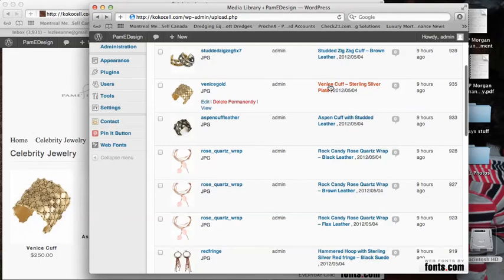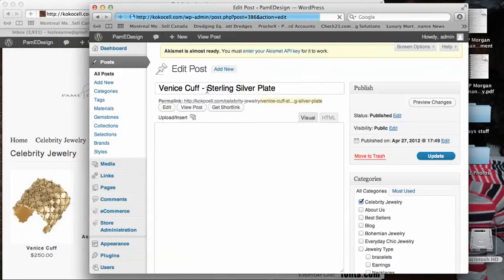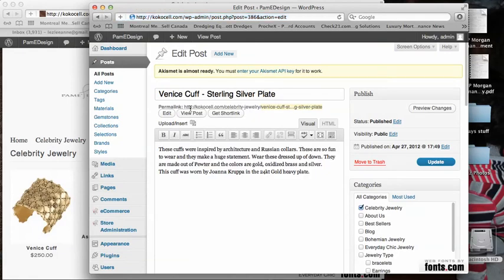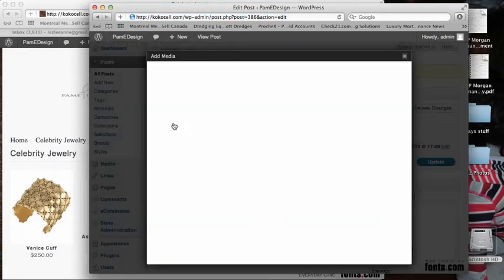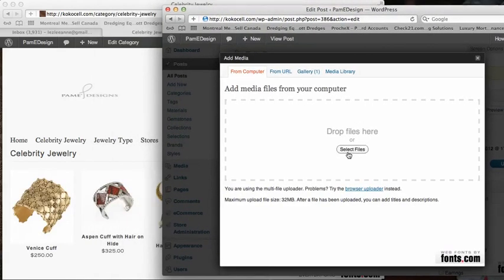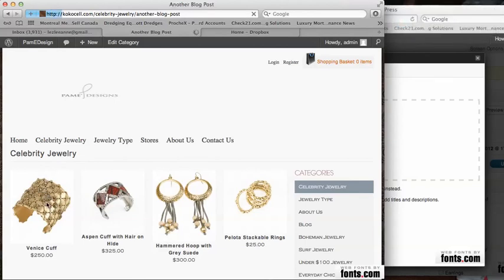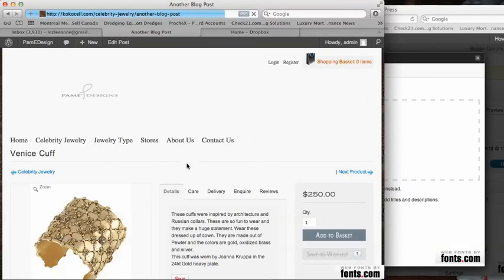Option number two is to replace the image. So basically when I go into Venice Cuff and I go into the post, I would upload an insert. And what we would do is we would be inserting, we'd select the file, we'd insert another photo. And if I click on this Venice Cuff on the website side, I'm going to pull it up.